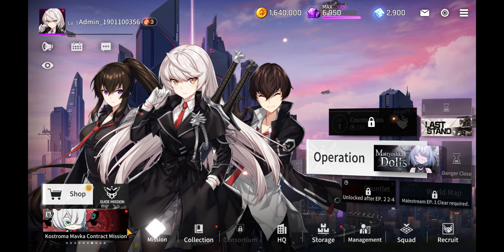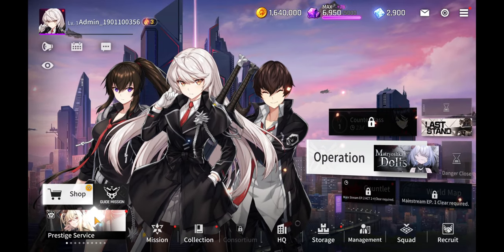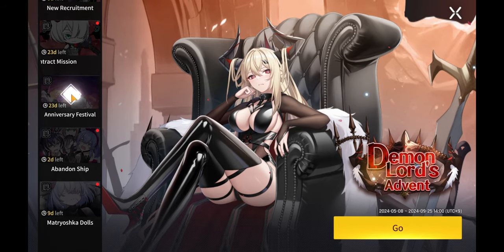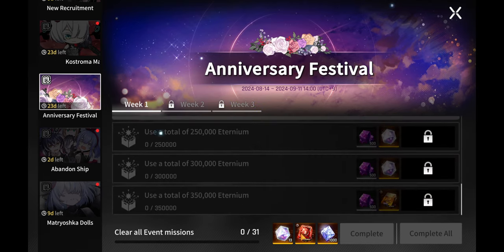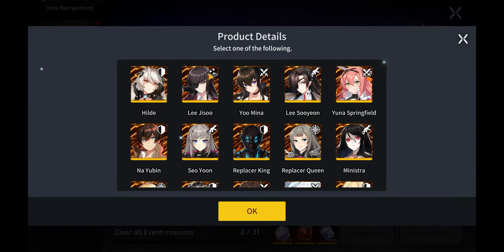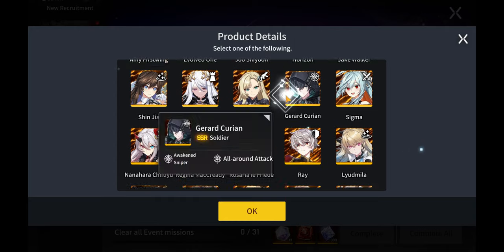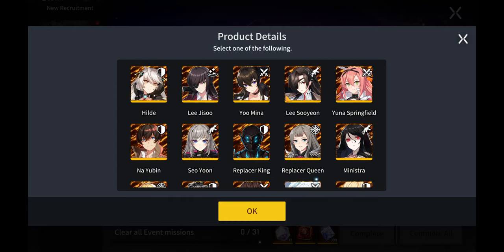And then, as you can see in the mission section, we have the anniversary right here too. This is what we're gonna finish by the weeks. So you definitely want to finish these up. And why? Because once you finish all of it, the week 1, 2, and 3, you will get another awaken ticket, but this time you get to pick who you want. Now, I just want to let you guys know about this too, just so you are aware.